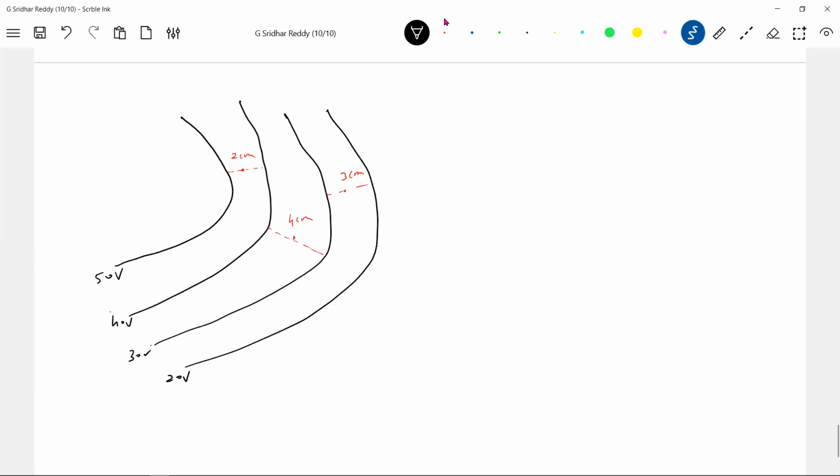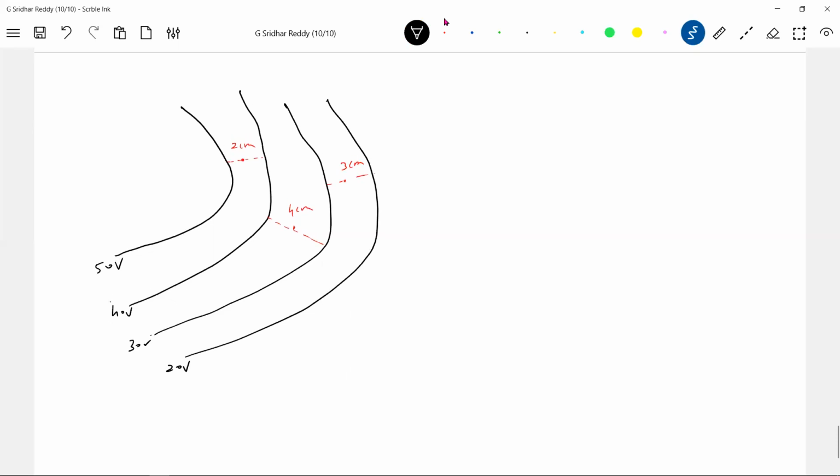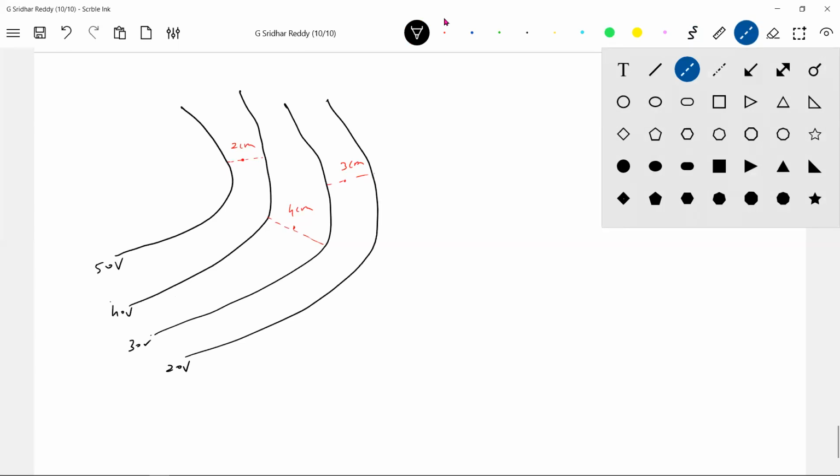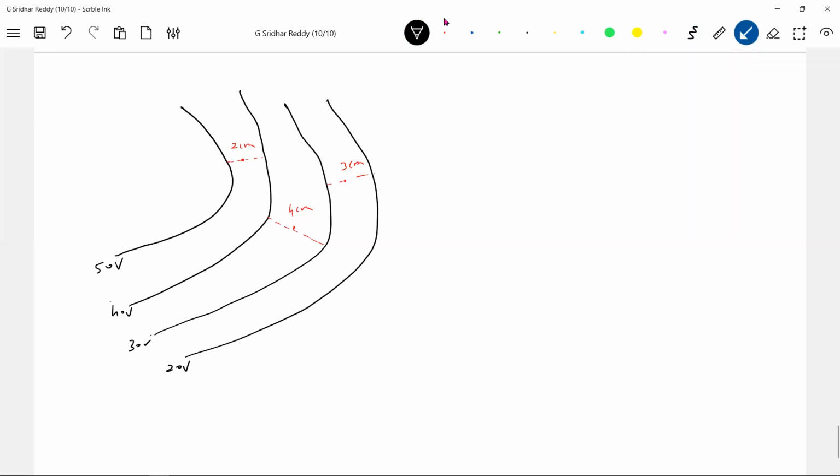If I give equipotential surfaces, can we just roughly say what is the direction of electric field, and can we say how much the field strength is at a given point? How should the electric field strength vector be directed? It should always be directed perpendicular to equipotential surfaces. So here I have to draw, this may not be exact, just to make you understand.